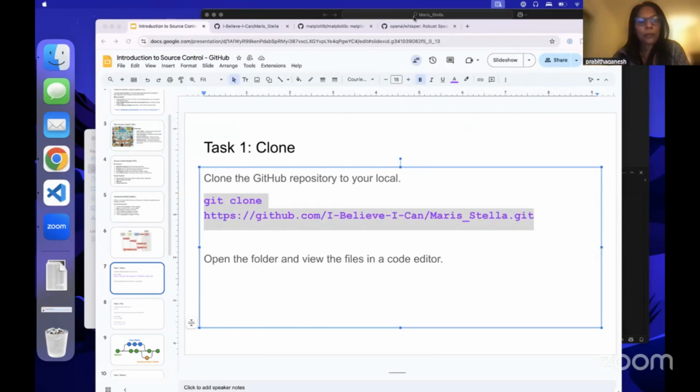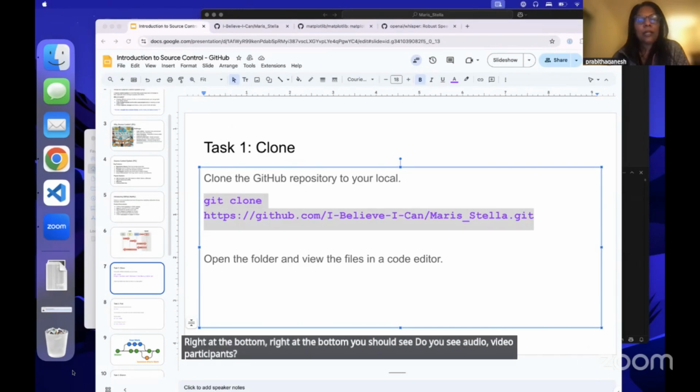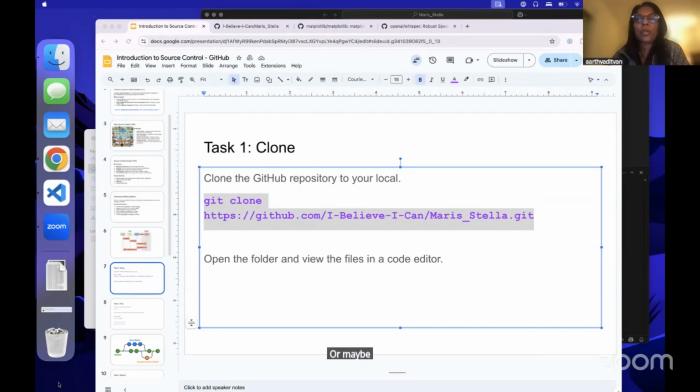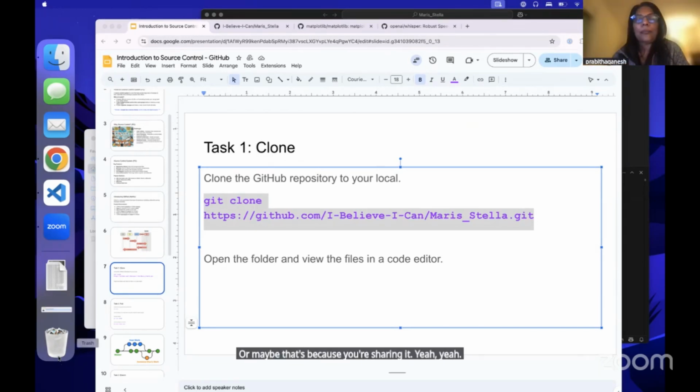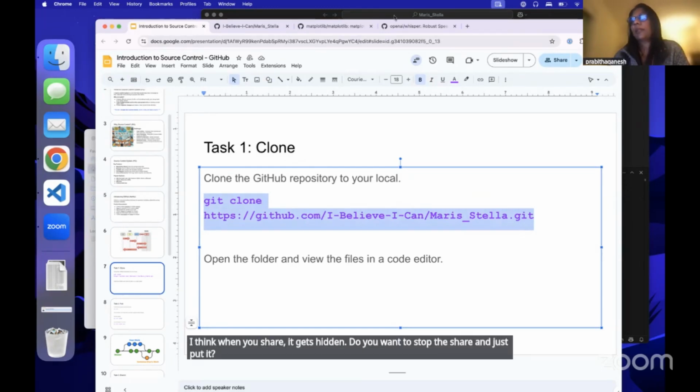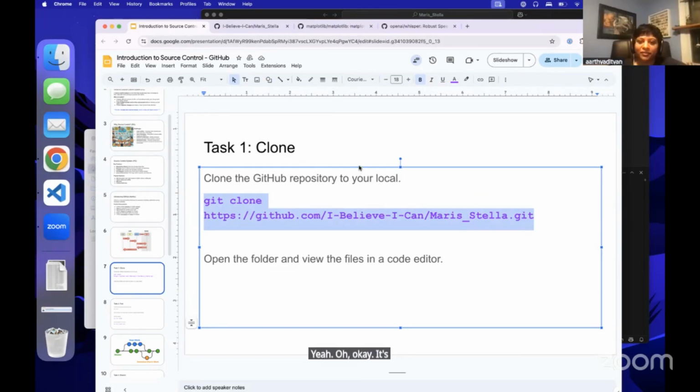I can paste this somewhere convenient for you. This is the command you should run. I'll paste it on Zoom.